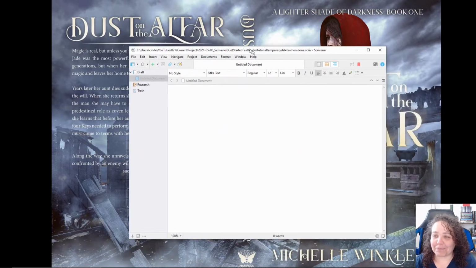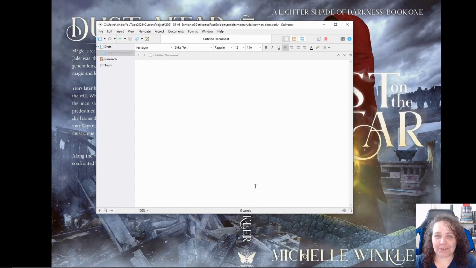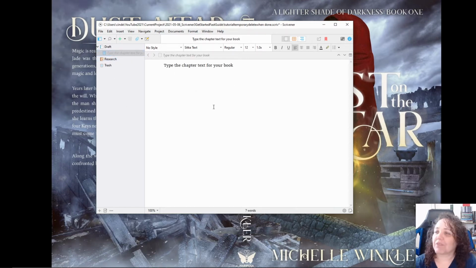So here we go. It's pretty simple, as you can see, but that's because we're just opening a new one. There are so many different things you can do with this, but it kind of is like a Word document. This over here on the left is your binder, and it's how you navigate around. This middle part right here is where you type. We're also gonna go over some other parts. There's an inspector pane, which if you don't see it, you click this little eye up here and it'll pop up for you.